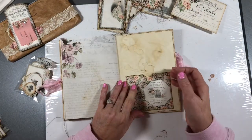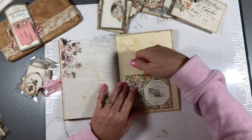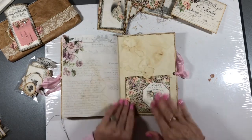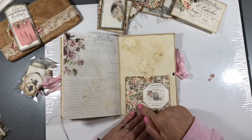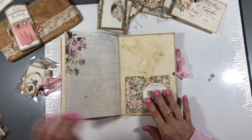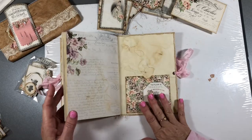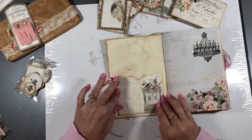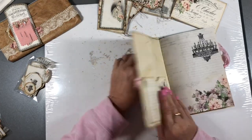And the way that Tina does the tabs, it gives it a little gusset, so it gives you a little bit more room to put a few more bits and pieces in there. This one I probably won't decorate because the background is quite busy, and we've got this here. I like that, so I think I'm just going to leave that as it is. But we'll head back to the front.